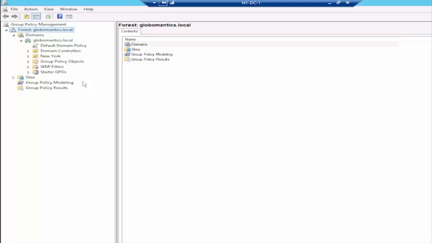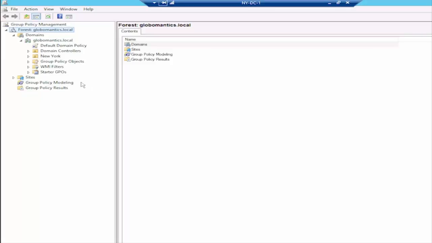Now, if you're wondering what I mean by linking a group policy object to a container, what that means is taking the object of settings, and we'll look at this object and we'll see these settings in just a minute, but you need to understand this bigger picture concept first. If you take those settings and then link them to a container, those settings will now affect all of the users and or computers in that container. And that's what I mean by linking it to a container.